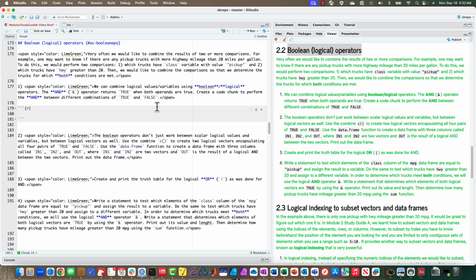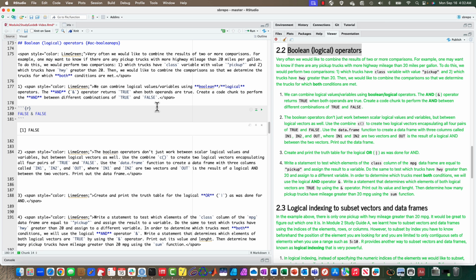So for example, if I combine false with false and run the code chunk, I get false. And of course, ampersand is the Boolean operator for the AND operation.